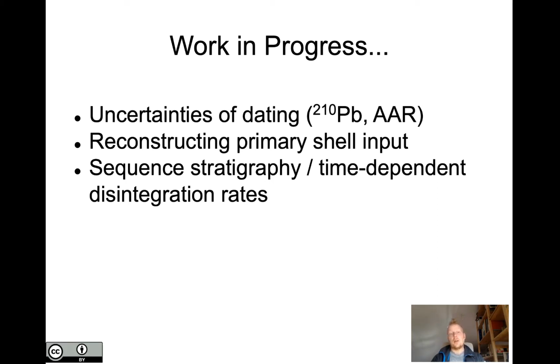And as an outlook, I would also like to look into a sequence stratigraphy perspective, trying to figure out how to get an idea of time-dependent disintegration rates if taphonomic conditions change within the different system tracts.